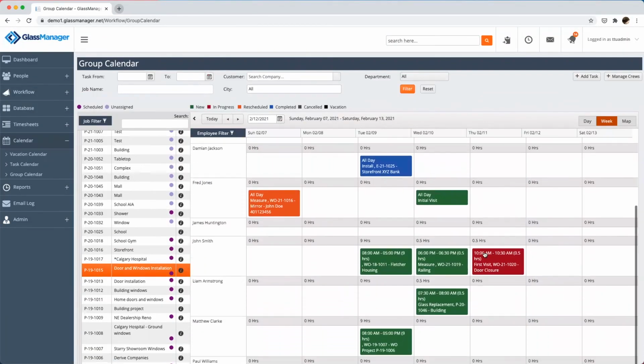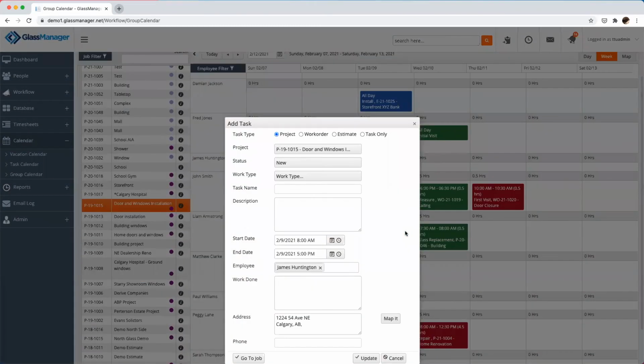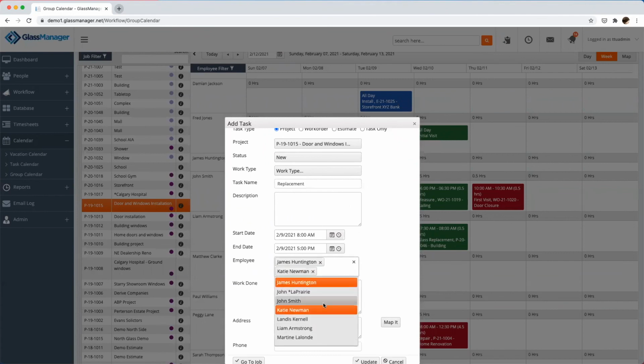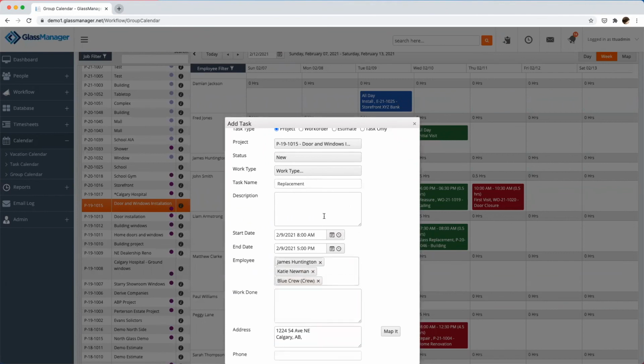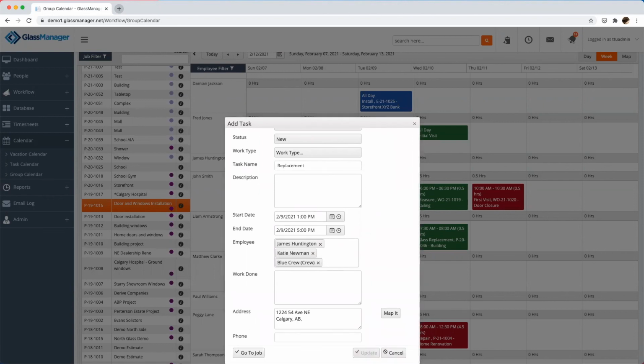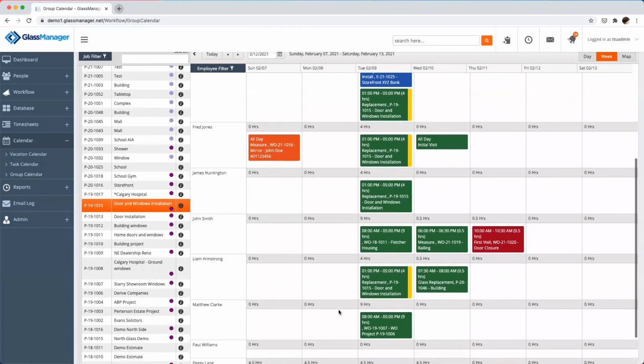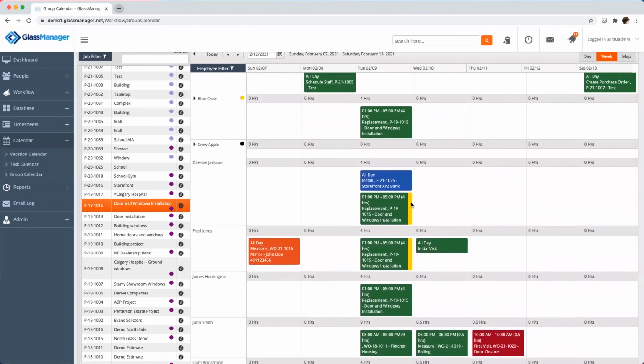Now, going back to the week view, for you to schedule somebody using this method, all you have to do is drag and drop the job directly to the calendar of the staff member you'd want to assign. You can add information and their name will automatically show up. And of course, you can add more than one employee, even a crew member, and then you simply have to adjust the date and time. And you'll see that crew tasks will automatically have a different colored bar to indicate that that task is scheduled for a crew.